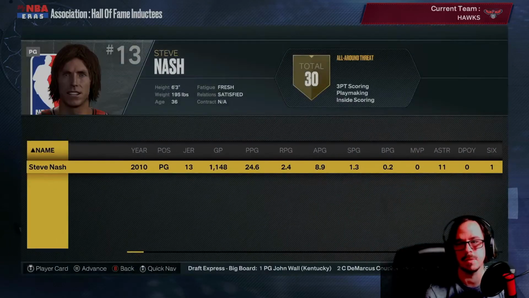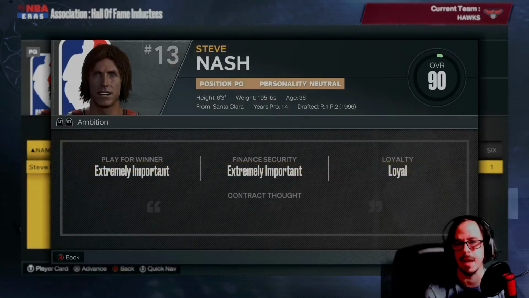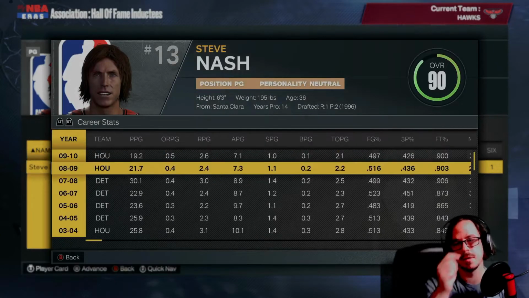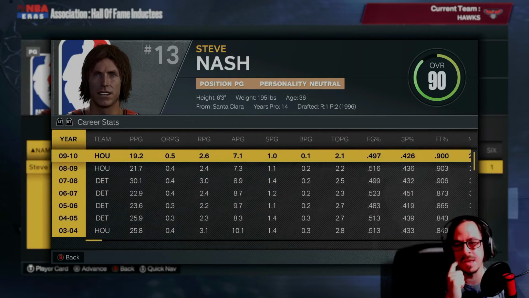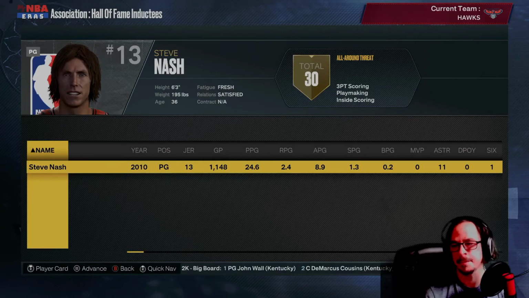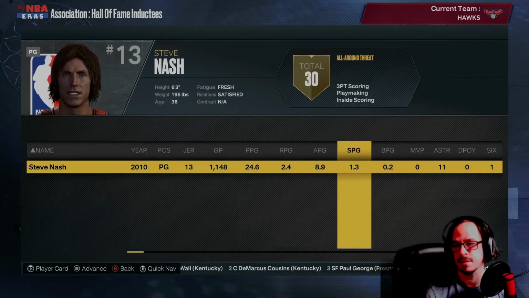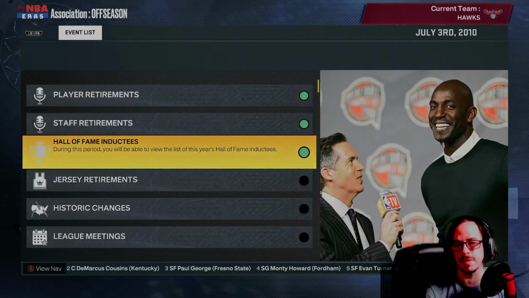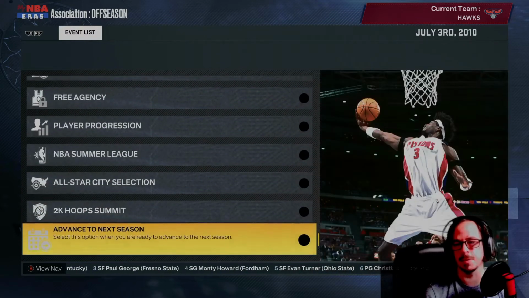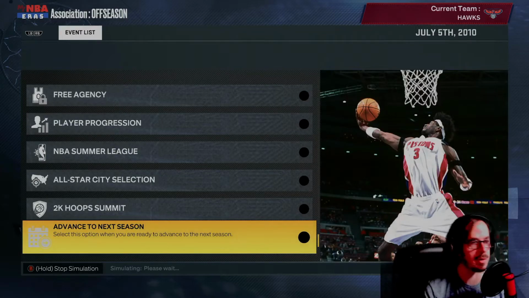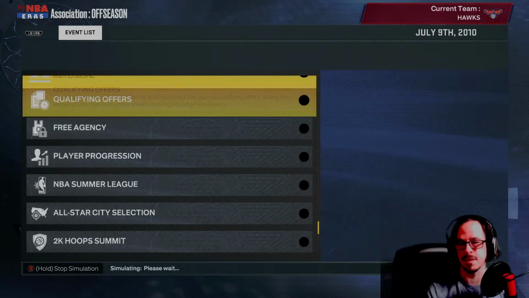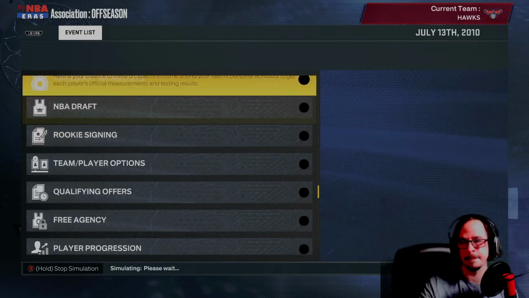Who went to the Hall of Fame this season? Steve Nash, who bounced around a little bit. Oh, that's cool. He started out in Houston, and then he retired in Houston. That's kind of neat. Love to see it. But he didn't really, again, like Paolo was stopping a lot of people from getting to where they might want to go in their careers because he's been that dominant, obviously.